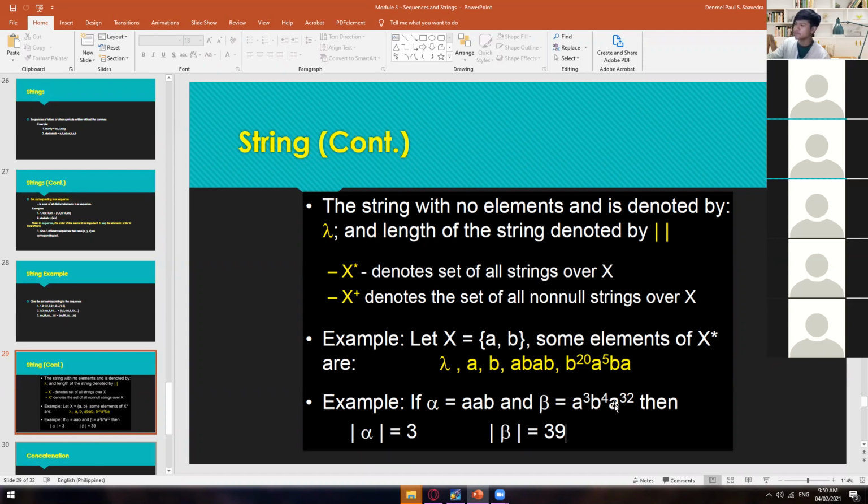Simply add the exponents of those given elements. This indicates that we have 3 A's, 4 B's, and then 32 A's. Since we are in a sequence, we have to count everything. So we have 3 plus 4 plus 32, which is equal to 39.